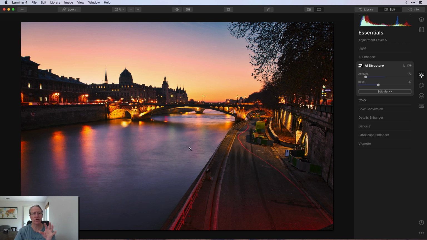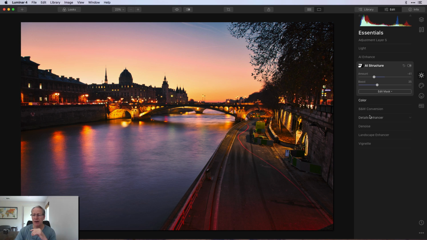So again, it was just an overall softening. If you decide it's too much, hey Jim, that's too soft in the water, you've already got the mask created on this tool, AI Structure, so I can just bring that back, increase the amount. Well, that sounds backwards. I was negative, so to go away from negative, I'm going back to positive, I'm taking away, if that makes sense. I can also reduce the boost. I kind of like it smooth like that, so I'm gonna leave it.